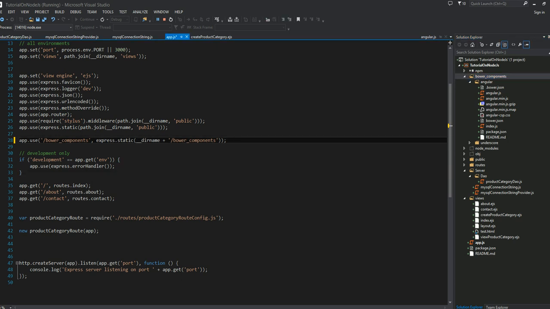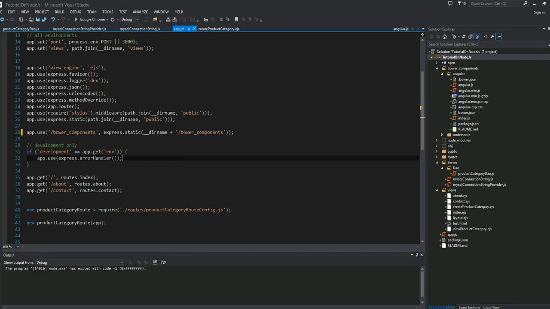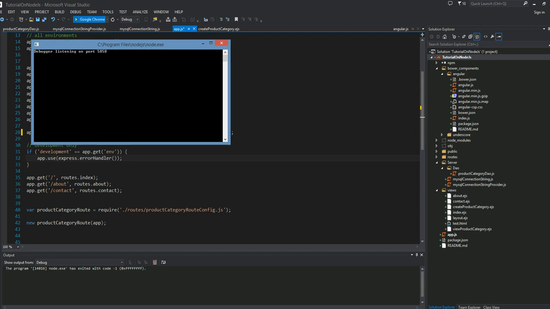This __dirname is referring to our parent directory, which is this one right here, and in there we have a folder called bower_components. Once this code is enabled, and if I run this application again, we should be fine. We should not have any issue.